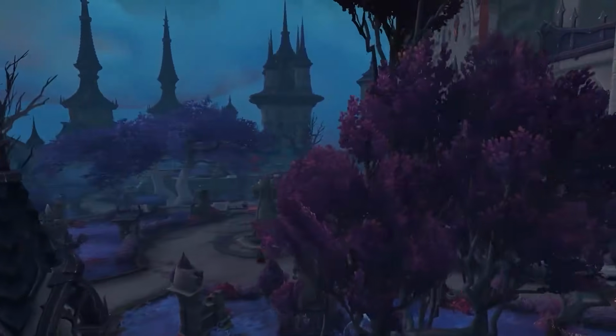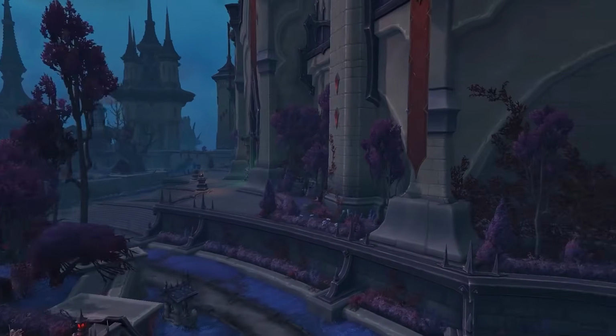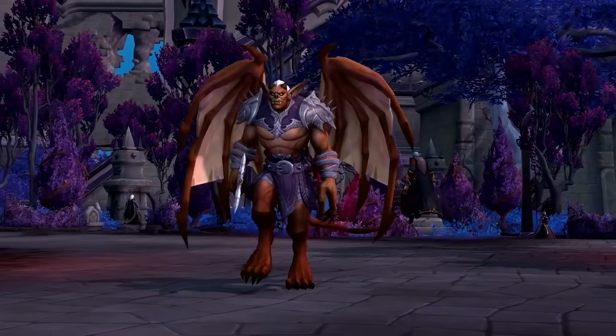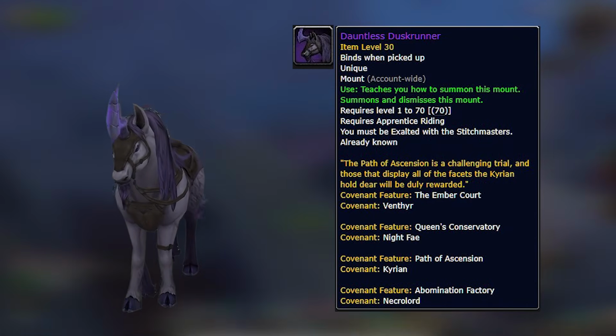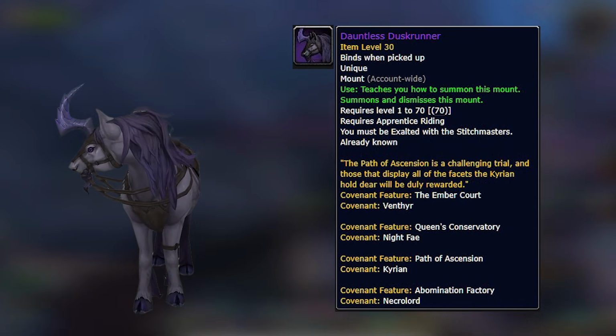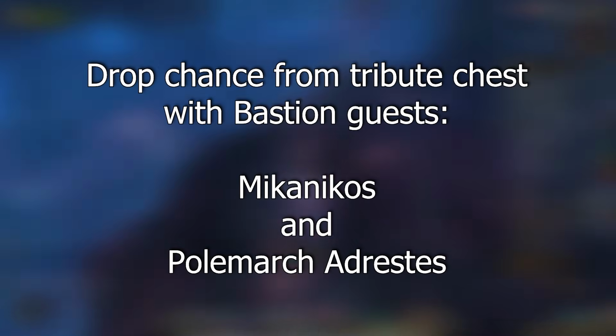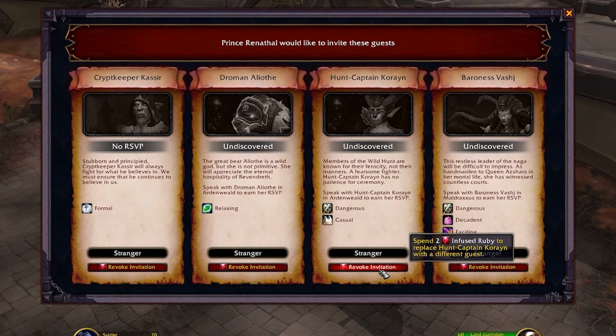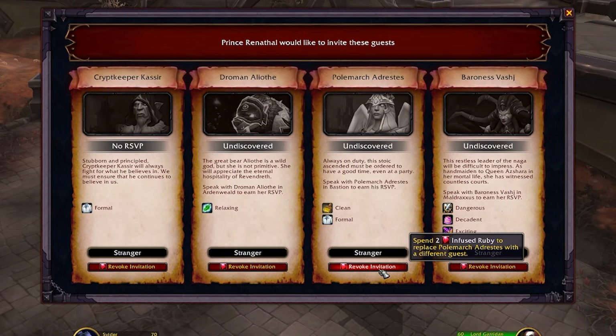We do also have the 4 mounts that are shared across the 4 covenants, and for Venthyr to obtain these, you need to do stuff around the Ember Court. The first one up is going to be the Dauntless Duskrunner, and this will have a chance of coming when you have Bastion guests in your Ember Court. So Mechanicos and the Pole March, when they're in your Ember Court and you keep them happy, you'll have a chance at the end to be able to get this mount, but it does require a rank 3 Ember Court.